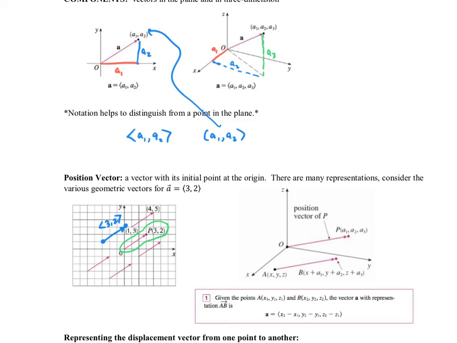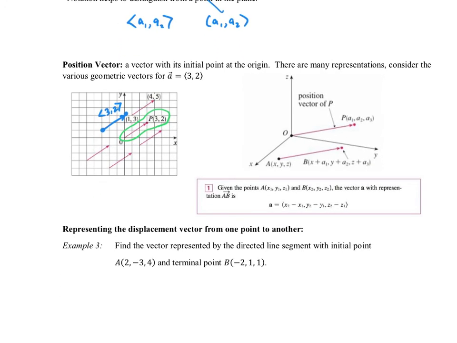So it can become a little bit confusing because these vectors can be sort of plucked out of a plane or space, and they can be moved into a different area for the purpose that we need them to be. And it's really important to know that the components of the vector don't dictate where it is in that plane or in space. If we are given two different points, then we're able to find the vector between them. And it's a very simple calculation. All you're going to do is take the x component of the terminal point and subtract from it the x component of the initial point, then the y of the terminal minus the y of the initial, and so on. And you can do this with either 3 or 2 dimensions.